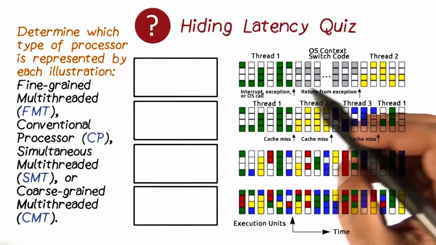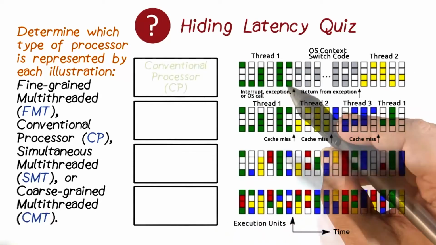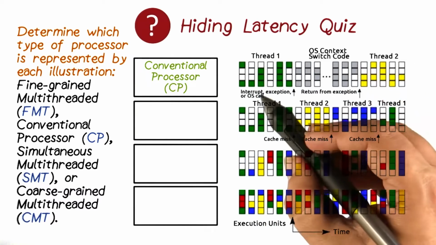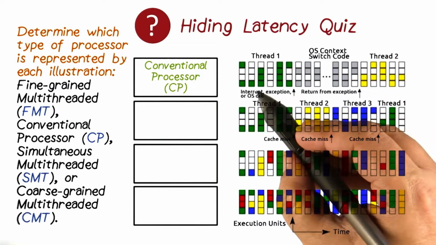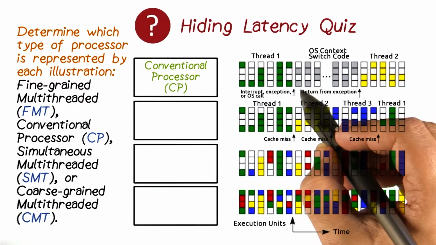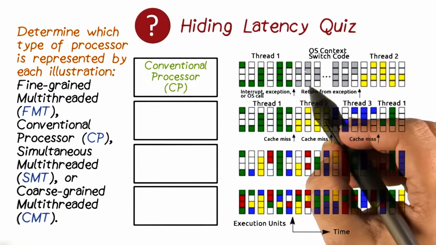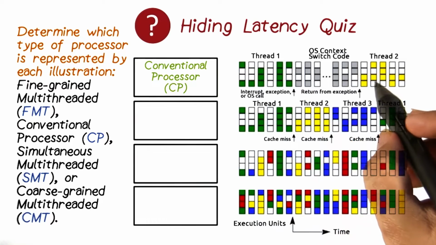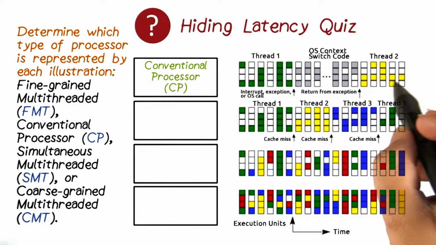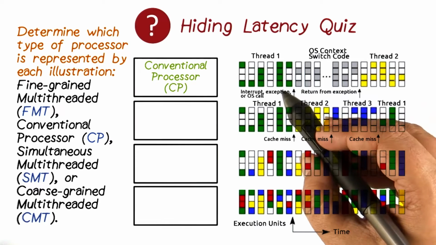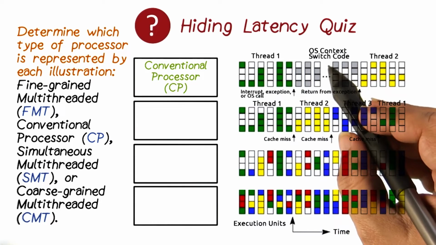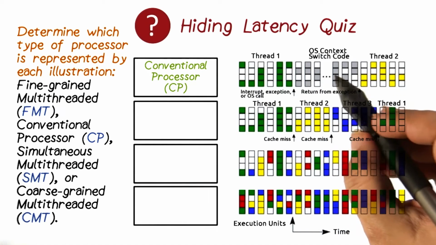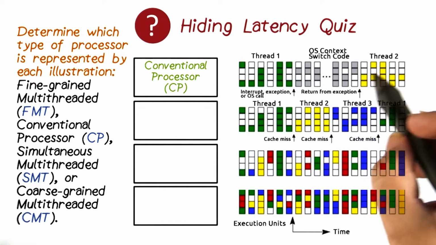Now let's look at the answers starting from the top. What is going on here? The answer is this is the way the conventional processor operates. Why? Because see what is going on here. Thread 1 is scheduled, and then there is an interrupt, an OS call, and the thread is descheduled. Once the operating system takes over, it does certain processing, and then it goes ahead and schedules the other thread, and that is now scheduled over here. So between the different threads, there is a conventional OS call which is doing the scheduling and change of context and other things. So this is what happens in a conventional processor.